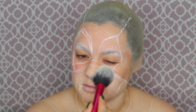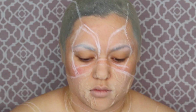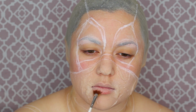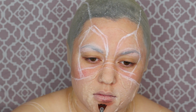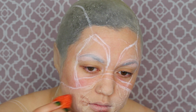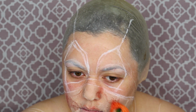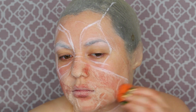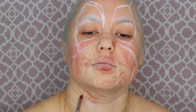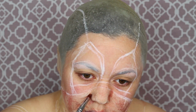Now that our face looks like it's been sliced up by Freddy Krueger, I'm going to get some alcohol paint in a blood tone with a stippling sponge and a paintbrush to paint around the scar tissue on my face. You want to do darker areas of this blood tone on the edges of the scar tissue and keep the rest flesh tone so it looks more raised. It's definitely going to look like a mix of Freddy Krueger with a little bit of a more gruesome Edward Scissorhands scarification.